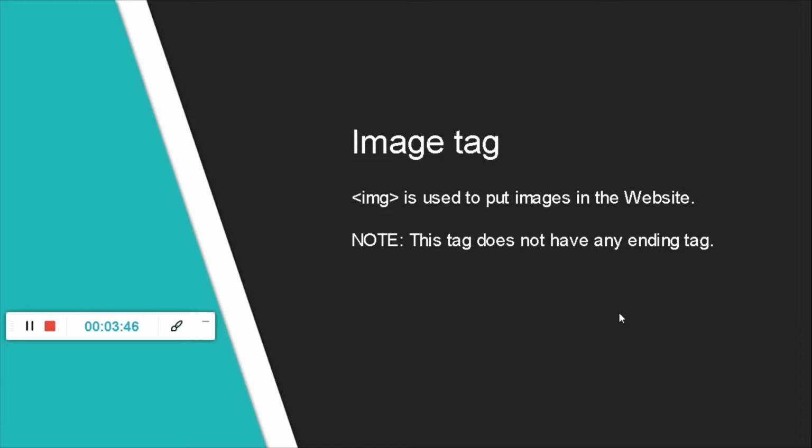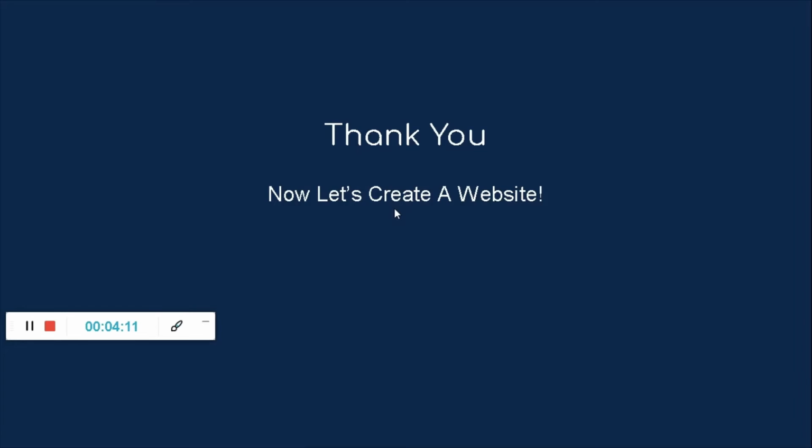Image tag. Image tag has the capability to hold images and videos. And also note that the image tag does not have any ending tag. It's just used like this. We also have to put src after this. Src is equal to quotes and then the link of the image, or the image that you have already downloaded.